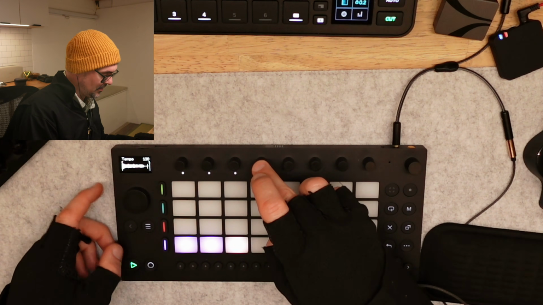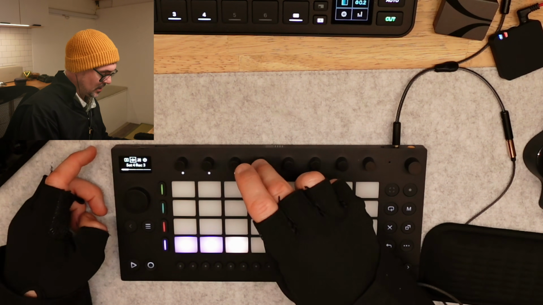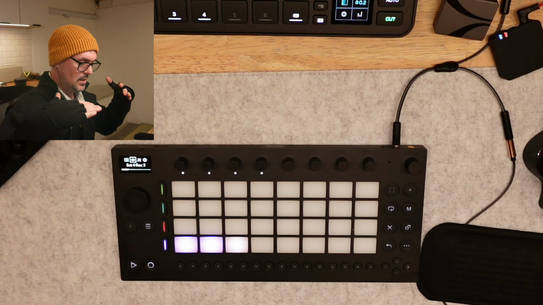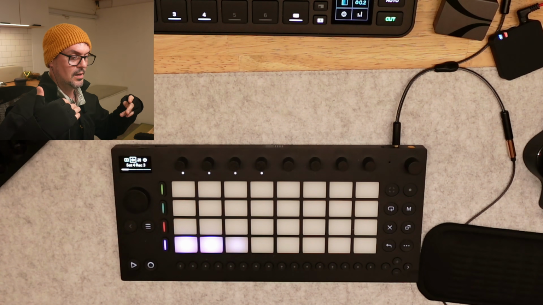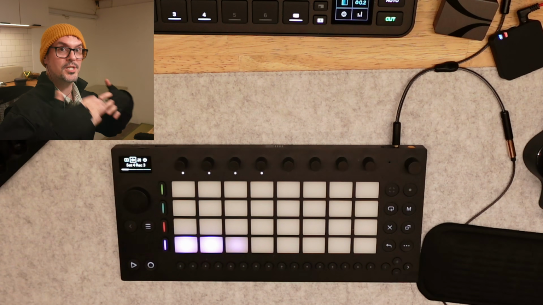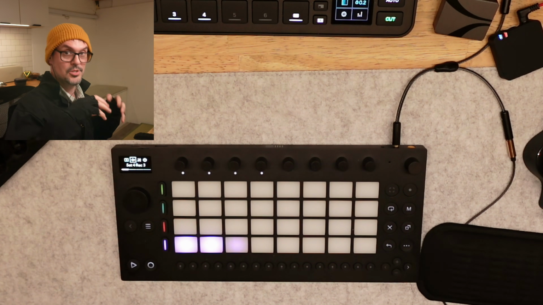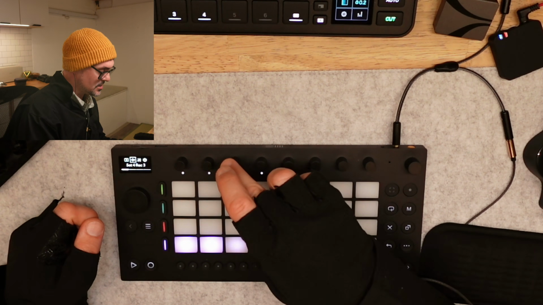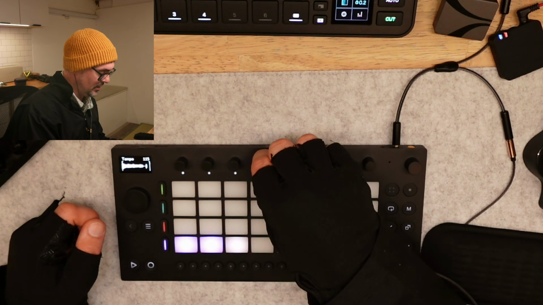So see, you've got this tempo thing here. It's got a Move-specific time stretching algorithm that is super optimized just for this device, is my understanding. So you can change the tempo of it if you want to.